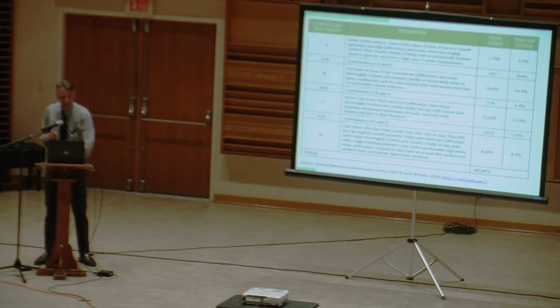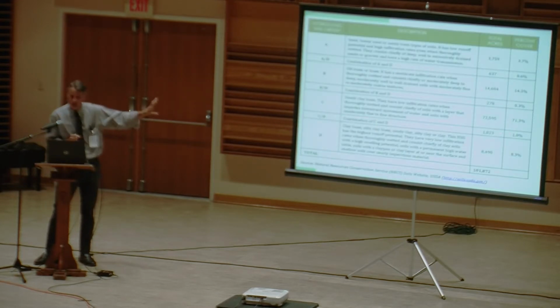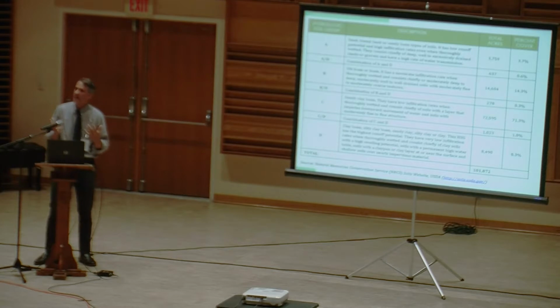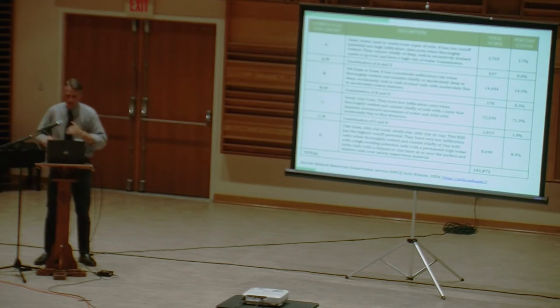When you look at the soils in your watershed, 71% of them are described as a sandy clay loam. And again, this is taken from the management plan, which is they have a relatively low infiltration when wetted. So keep that in mind, low infiltration. That means the water is going to sit there or it's going to be conveyed.